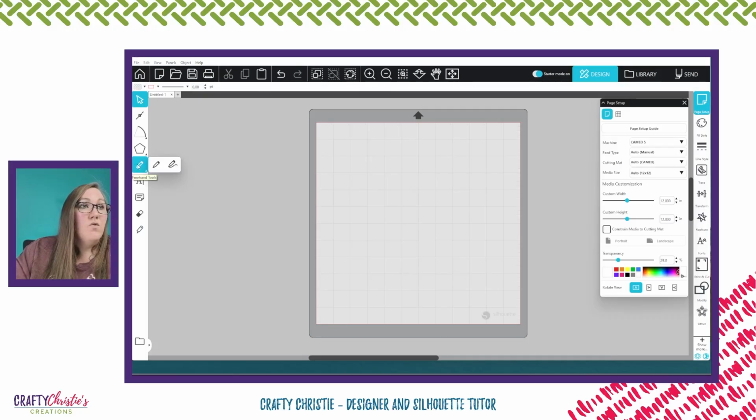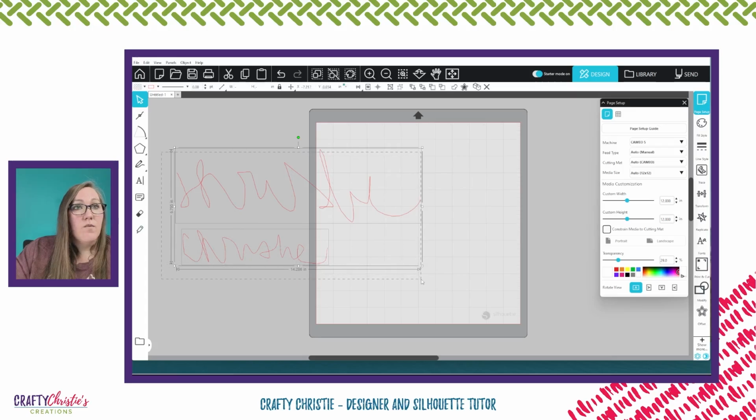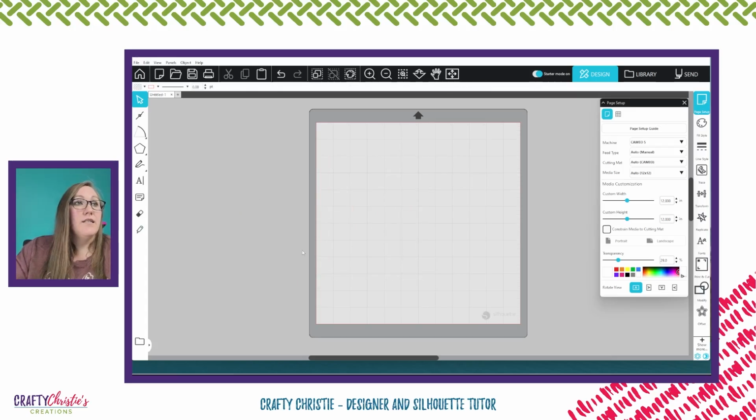Next is your pen tools or your freehand tools. So you can select on here and you can draw with your mouse. It's a really sorry attempt at my name. Or you've got this other one that does it a little bit smoother. So now when I come in, notice it puts all those little points on there to make things look a little smoother. So you have to draw a little slower so that it can get all those letters. But look at the difference in both of those based on the speed and then the smoothness that it used. So once again, I'm going to rubber band select both of those and hit delete.